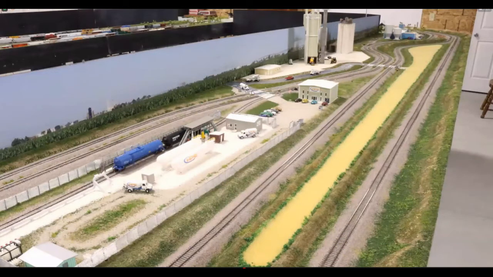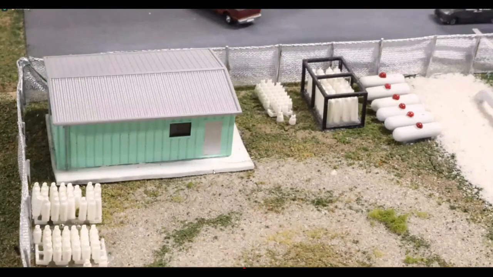Now this is HPE. You can see the truck waiting to get across the road into the High Plains Energy Building. This is actually the Walthers LP gas facility, but I had to turn it 90 degrees because it wouldn't fit the way they had it. So I had to do all custom piping and other things to get that done. All of these LP tanks are 3D printed, except for these. These came with the kit.